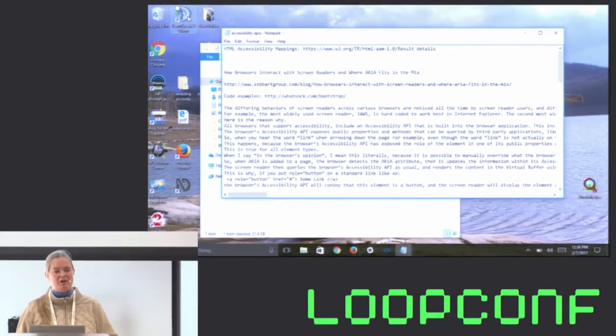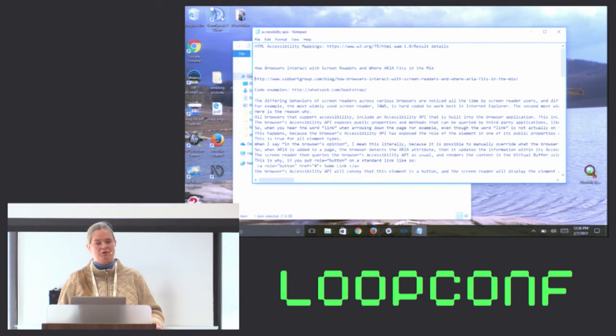The goal is that we're not dealing with cross-screen reader compatibility plus cross-browser compatibility plus whatever else, to make things accessible. That effort has not succeeded yet. So until it does, each browser vendor has its own accessibility API, and we still have to deal with cross-screen reader compatibility.